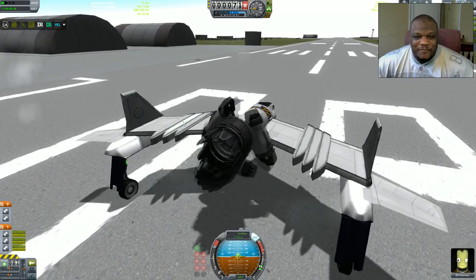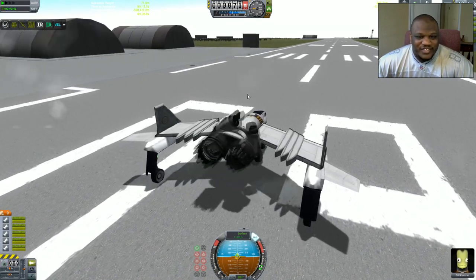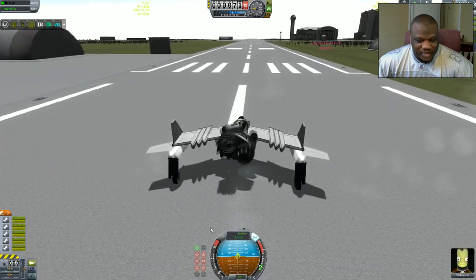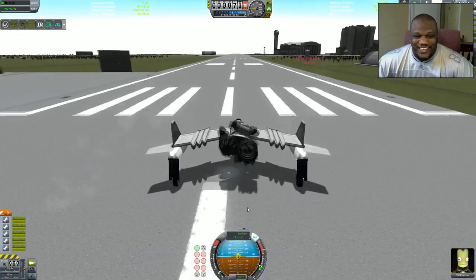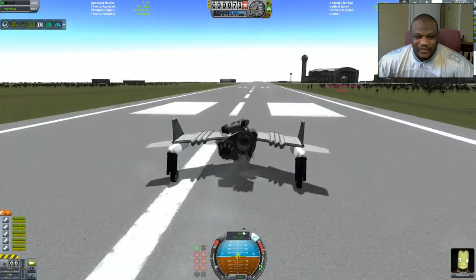Question is, will this be enough? Will this be enough to keep my thrust from varying in the back here? I can see right now it's actually stabilizing out a bit.